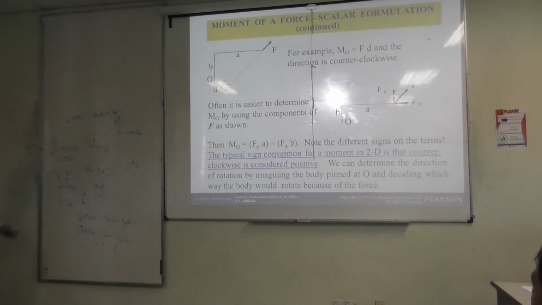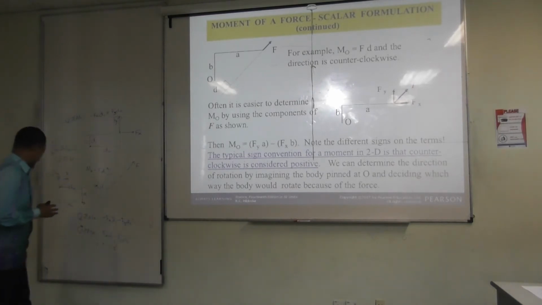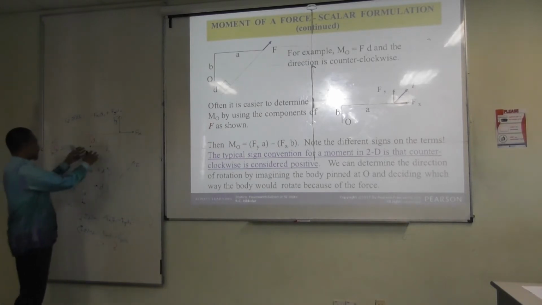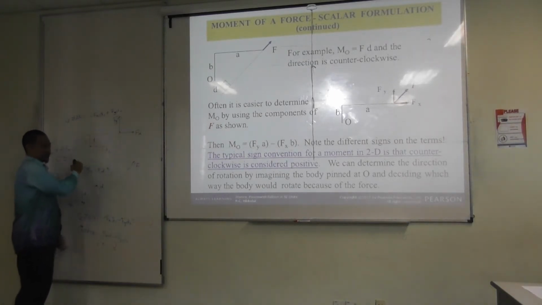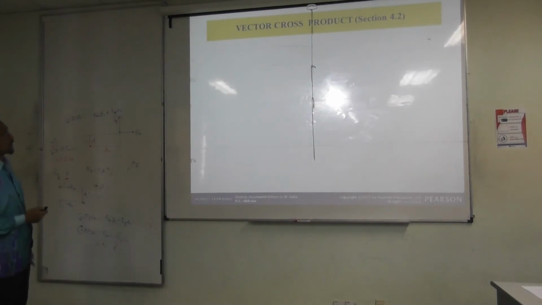Any questions so far? Are you following what's going on and how to deal with this? Now, this all might seem easy still, and it will still be easy as long as you understand. It's not confusing because we only have the force and the point. Normally the question will be given with some box or whatever. So you have to be able to translate from the actual diagram to what you need. You need just the force and the point. And we'll discuss that later.